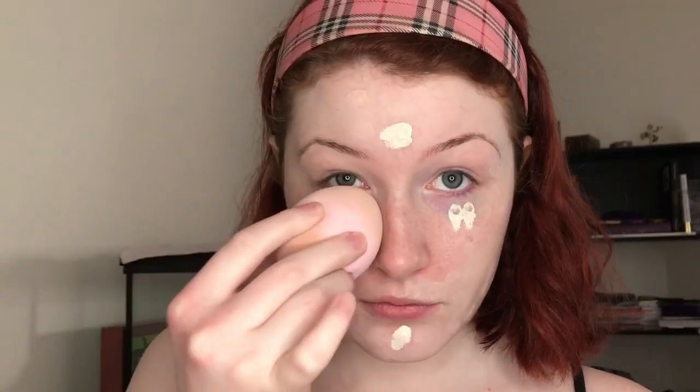Now, I'm going to do like really white concealer to make some highlights on my face. So I want that here and here and here. It's Juvia's Place concealer in shade 24. And I have my damp beauty blender. So let's blend. I want a little more brightness just right here in the center of my face. The concealer has dried, so let's do the foundation.